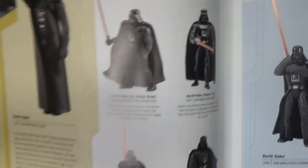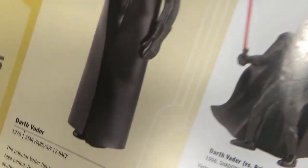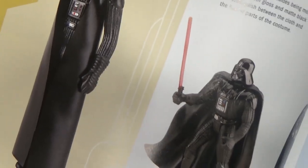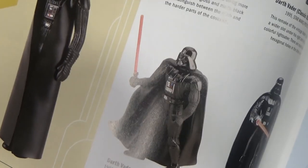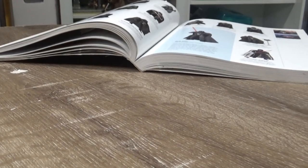The figure was also released a little bit later on in the Shadows of the Empire. Came in a two-pack with Prince Xizor. It's very similar, just a slight tweak to the figure. But yeah, that's it for Vader. So let's take a look. Let's get this camera back.